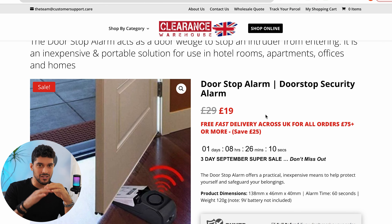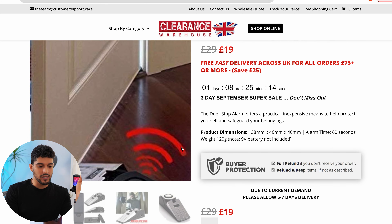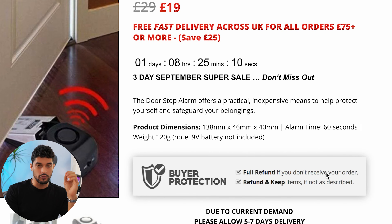This can also be angled as anti-theft or anti-burglar — you can use it in hotel rooms, apartments, or wherever you live for added security. You can sell on fear: you don't want to be burgled or have people coming into your house without being notified, especially when sleeping. It's perfect when staying somewhere that's not your home. On the website, they've got buyer protection and a full refund guarantee. I highly recommend offering a money back guarantee on whatever you're selling — it massively helps your conversion rate because your customers don't know your website the way they trust Amazon or eBay.